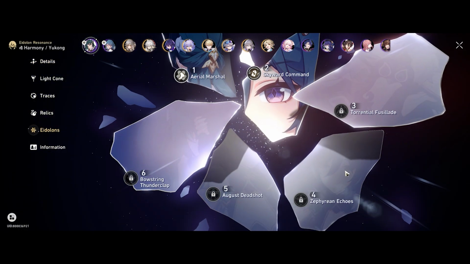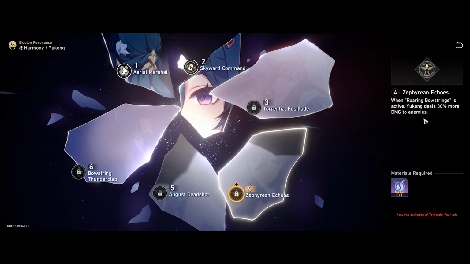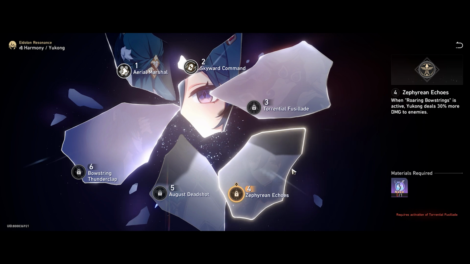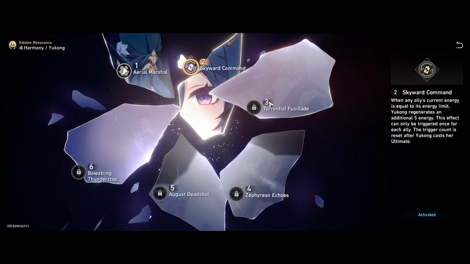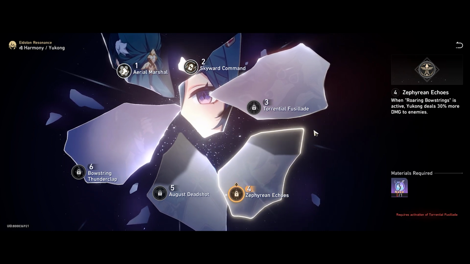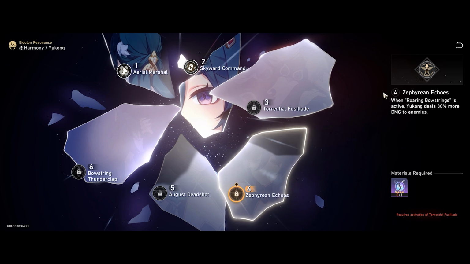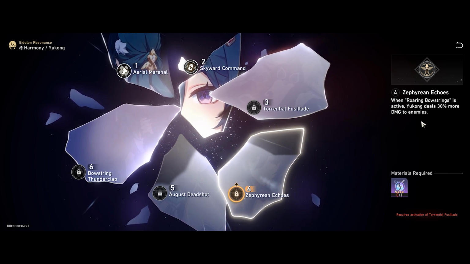But now let's move on first with E4. When Roaring Bowstring is active, she deals 30% more damage to enemies, and E4 is where she starts to transition from more of a supportive, self-sustain kind of role for herself to more of a DPS. And if you have E4 onwards, I think it's very highly recommended that you invest in this character a little bit more, because she will start to do a significant amount of damage on field.